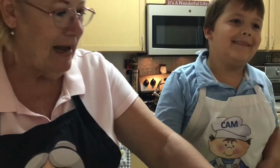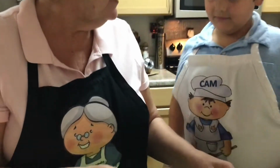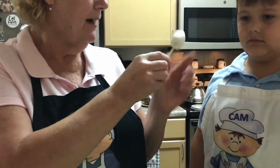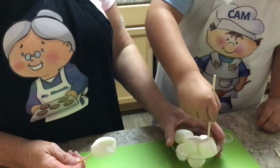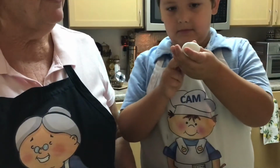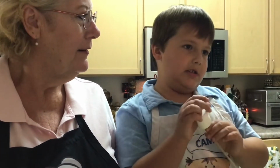okay? Okay. All right, working quickly so our chocolate does not get cold, we're going to put a marshmallow on a stick. You see? Right here. Take a stick and get a marshmallow. What I like to do is this. I just like to find a marshmallow and then just stick it. All right, are you sure it's stuck on there? Good job. I'm making sure the stick doesn't go to the top.